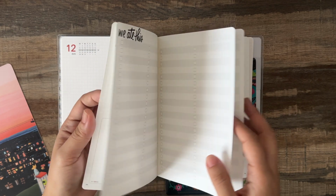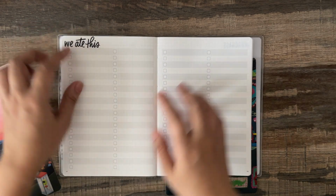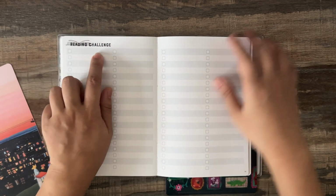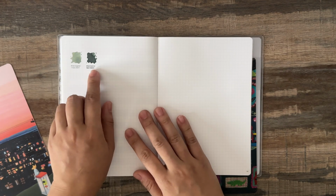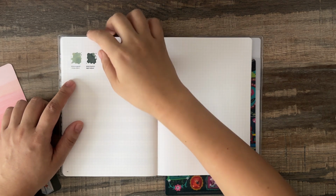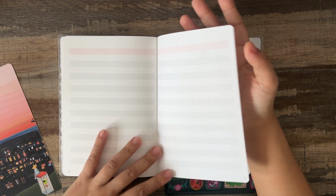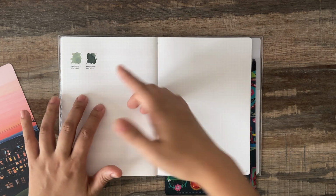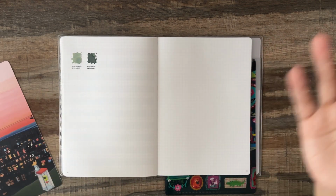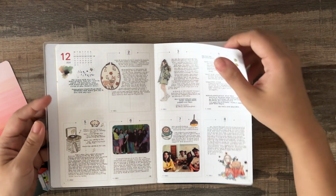I wrote this first before I decided to put it on my planner. So I have this in my journal, like where we ate, what I bought, reading, and I think that's it. But one of the things was that I wanted to see how ink would hold in this journal, and this is what I commonly use on the pages. So, no bleeding, and I like it. At least when people ask what inks I use, I already have a ready guide on what to answer. So that's basically it for my everyday journaling memory keeper thing.